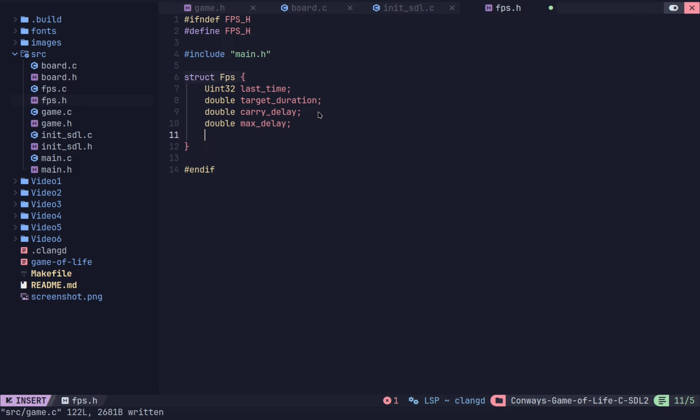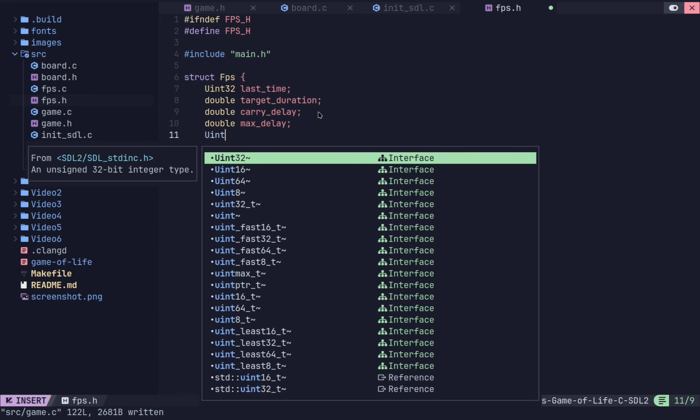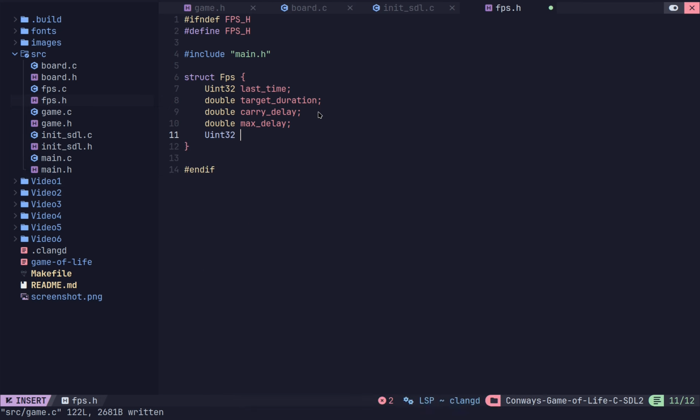Delay. I'm going to add in an FPS counter, it's not really important for this program. That means I need to keep track of the FPS last time separately, because it's going to be its own logic. So it's going to be another U32, and I'm going to call it FPS last time.